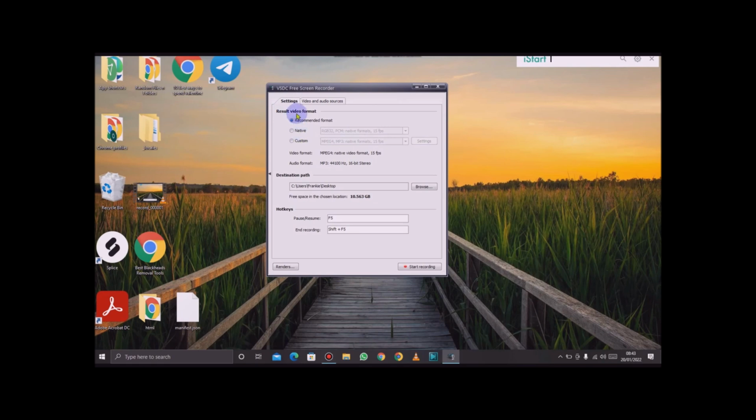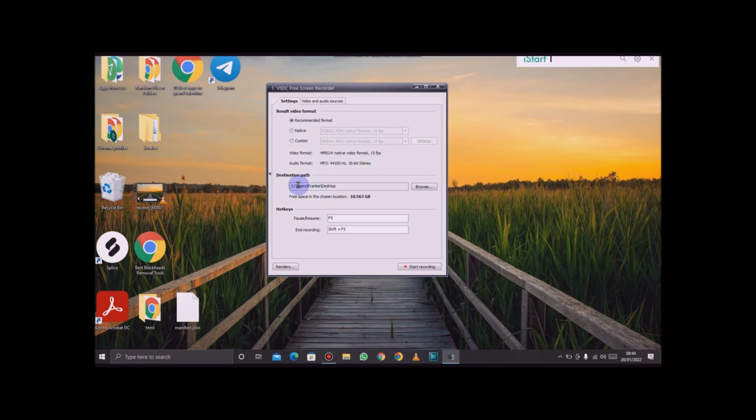In the first section we have the result video format, the kind of video that you're going to have at the end. We have this specification here, which is just the video type and maybe frame rates, frames per second. The recommended format has been chosen for you, which is MPEG-4 with 15 frames per second, and the audio format is MP3 16-bit. If you intend to change this, or you have a specific type of video that you would like to create, you will just click on custom and create your own. You just choose the type of video that you want from there.